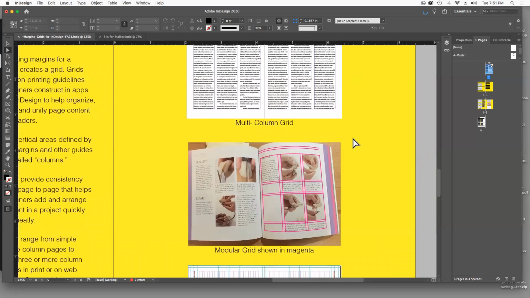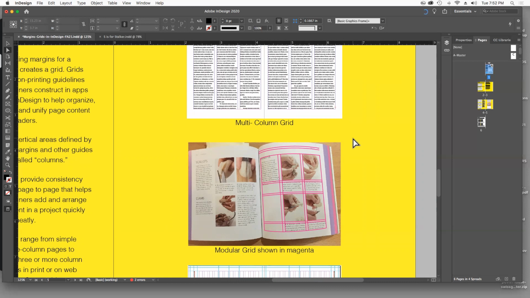And the point of a grid is it creates a unity from page to page, or design to design. It helps align things and keep things part of a skeletal system that's lying underneath. It's not going to print, but it's there for you to view because you create these guides in InDesign. In the old days, the artist would just, with blue pencil, trace all of these boxes and rectangles and rows and markings and these guidelines onto their pasteboard, and they would lay tracing paper over it and use that as a structure for them to lay their columns of text and photos and other objects and whatnot on the page.